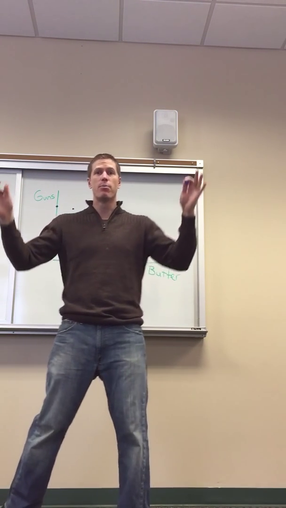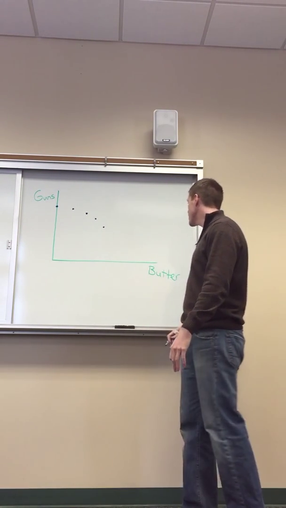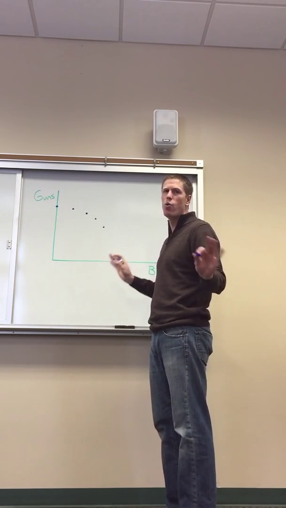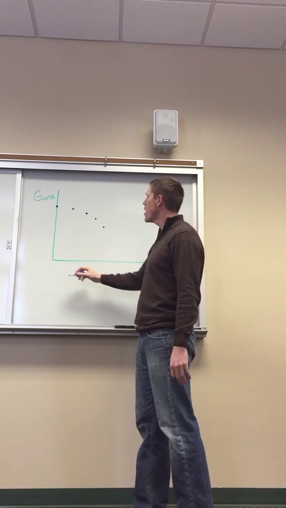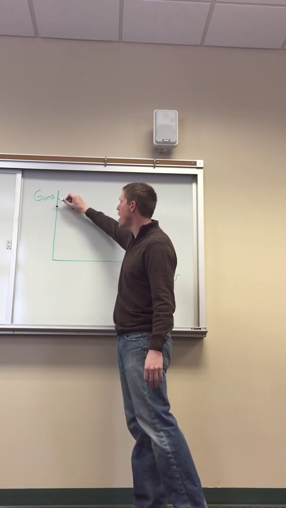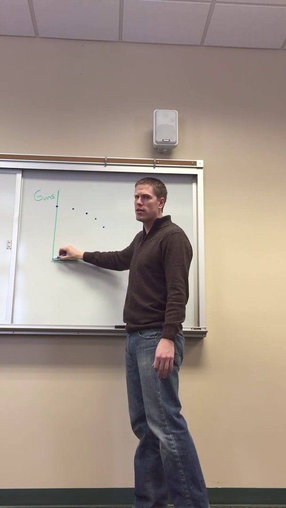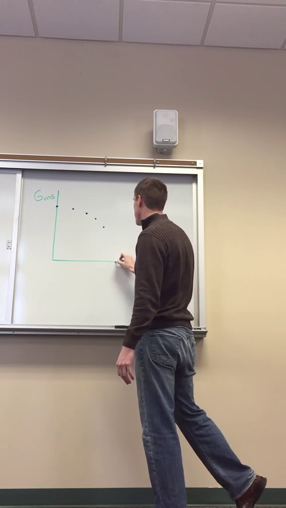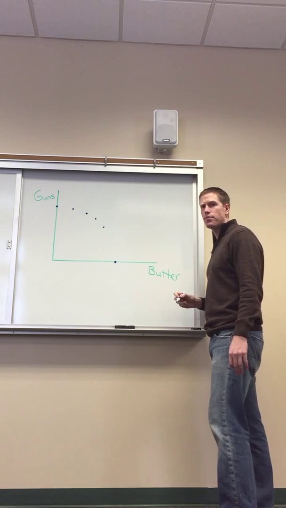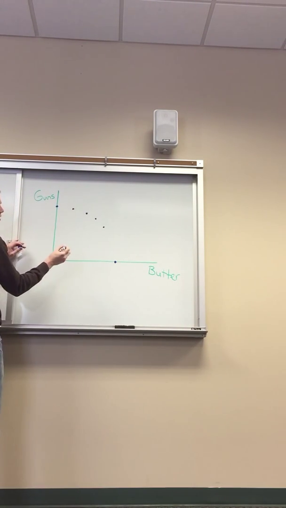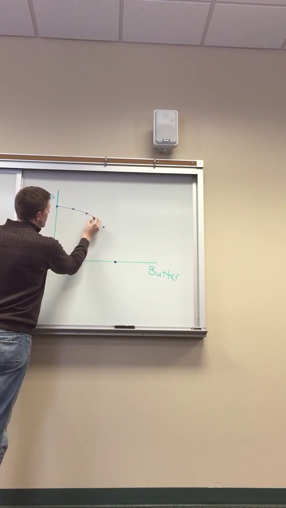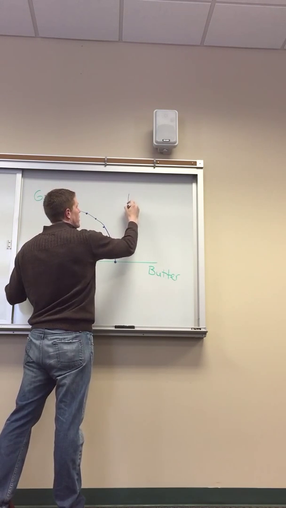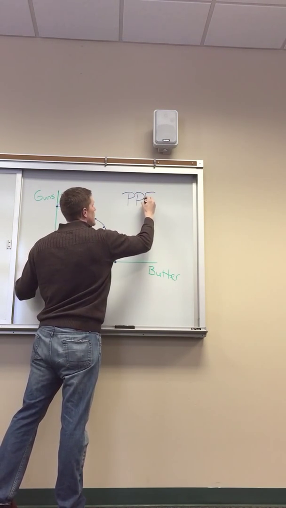where, let's say, we decided to produce nothing but butter. So if we said, hey, all we want to do is produce butter, and we don't want any guns. Who wants anything to do with any guns anyway? So we decide we're going to produce 0 on the y-axis. If we spent all of our time producing butter, how much could we produce? And we'll come up with some theoretical point like here. And then we can actually connect all of these theoretical points. And that is our production possibilities frontier, or our PPF.